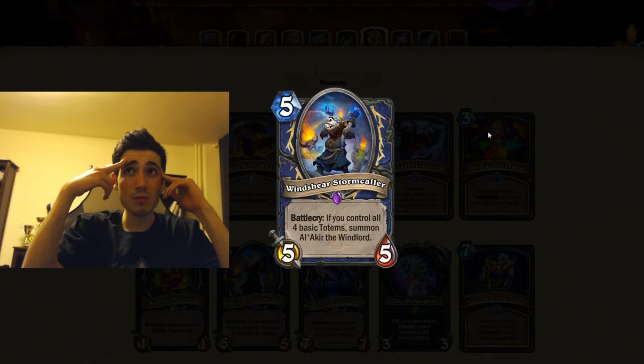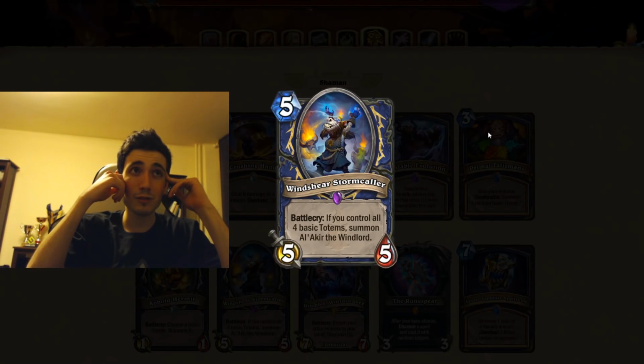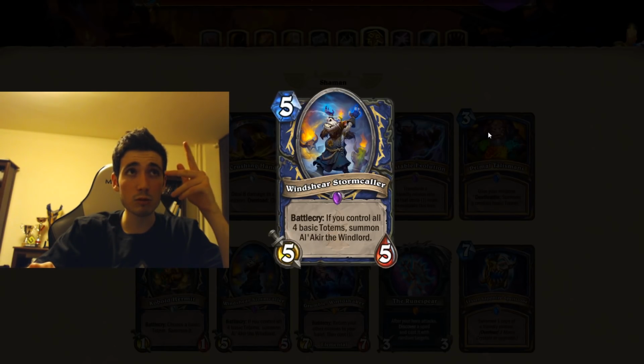I was thinking that this might work if you can play 2 of these and get 2 Alakirs. But if you play 2 of these and you get 2 Alakirs, that's 4 minions. You need 4 totems. You only have 7 spaces on the board. So because of board restrictions, you will never be able to go turn 10 this and summon this twice and then summon 2 Alakirs.